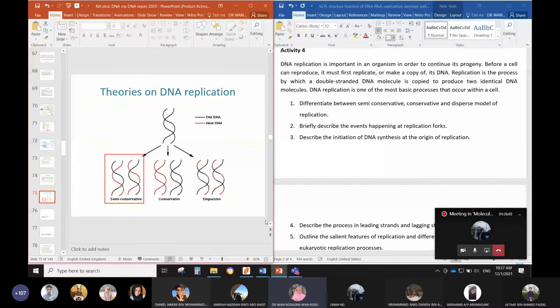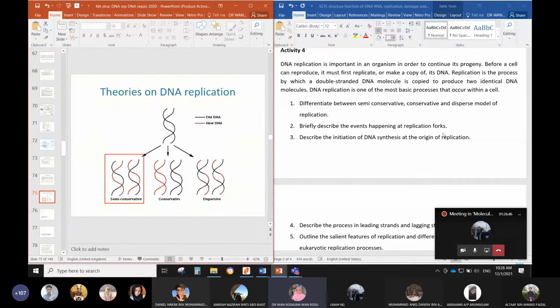So all of you can correct the one that I uploaded. I think I put the box in the conservative. It's actually semi-conservative, because of the complementary base pairing. A new DNA would be built on an existing DNA template. Because of this, one strand is an old strand, and another strand is a newly synthesized strand. So this is what it means by semi-conservative. It conserves only part of the strand. Only one of the strands is conserved. The other one is newly synthesized. This is what it means, right?